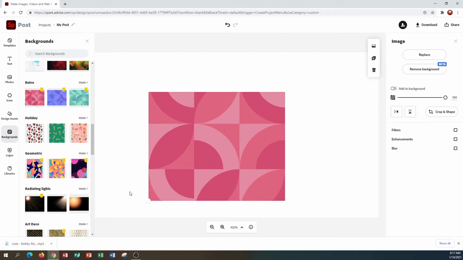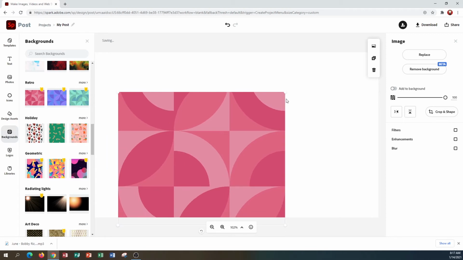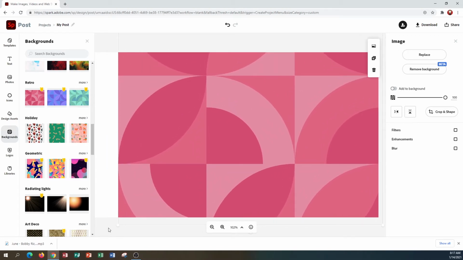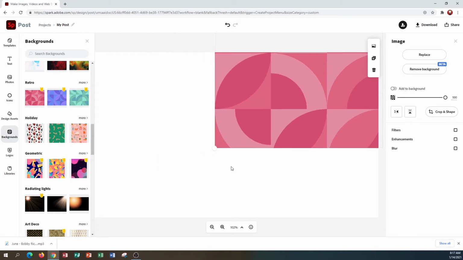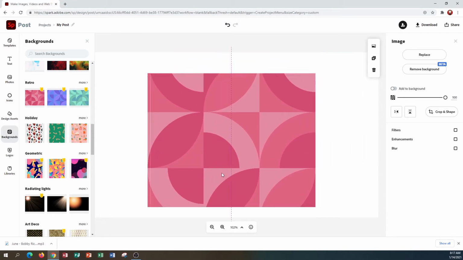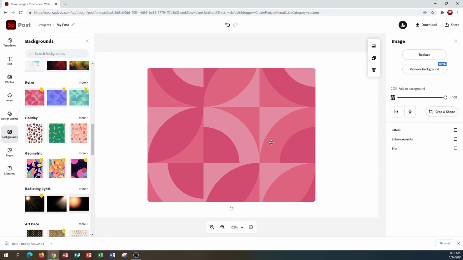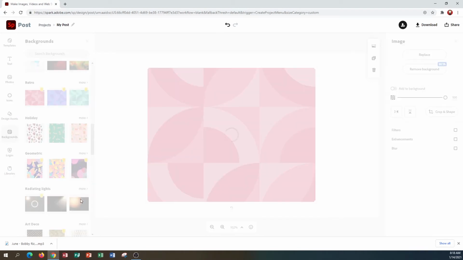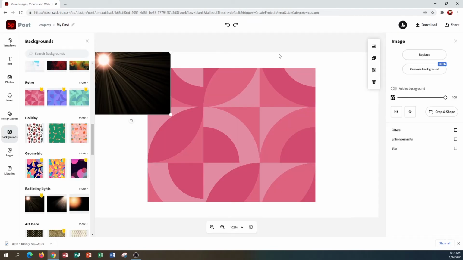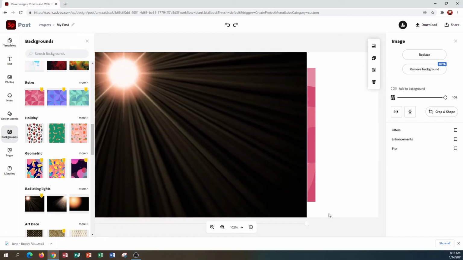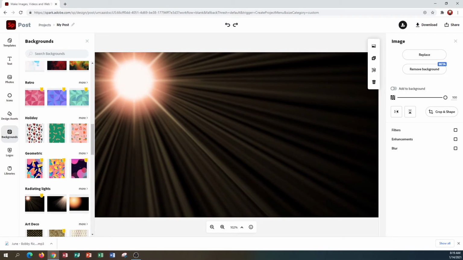And then you would resize it to what you wanted. If you wanted to cover the whole page, you can resize it. If you want it to be a small part of the background, if you'll notice, you'll get the little lines when you're centered. You could do that. If you want to choose another background, you can add one on top of the other. All right, so I picked a second background, and I want to resize it. So I click the handle and I drag it to the size I want to cover the whole thing. But what did I do to this first one? I covered it up, correct?